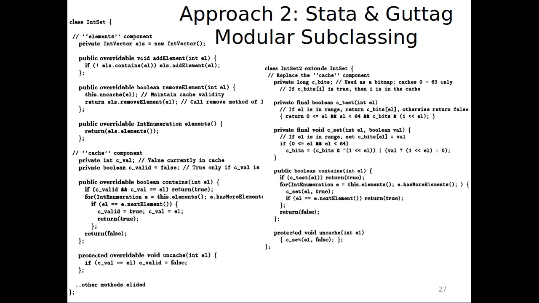A second approach from this is proposed by John Guttag and Rémy Stata. And here, what we're talking about is providing modular ways of replacing certain functionality together. So the idea is that if you provide a get method, you have to provide a set method with it. Or you have to provide get, set, and isPositive together.